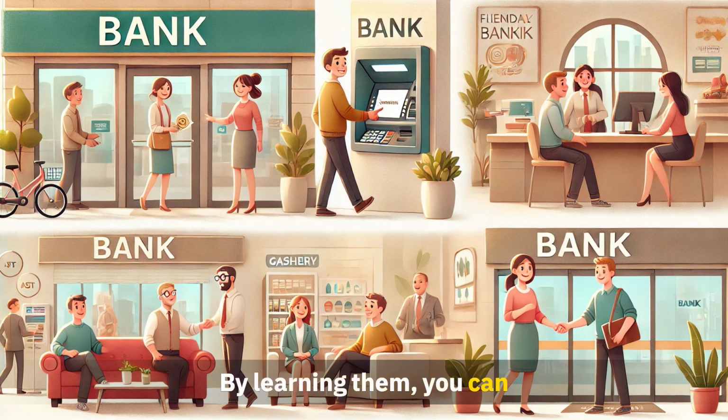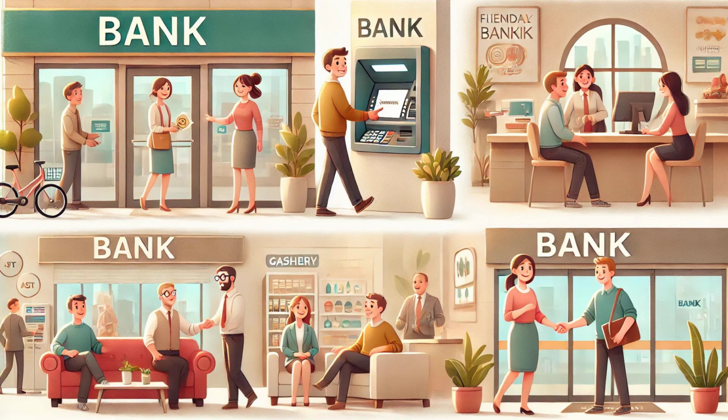These terms form the foundation of everyday English banking vocabulary. By learning them, you can confidently describe different aspects of handling money, opening accounts, or taking care of your transactions. Whether you are using a payment terminal to buy groceries, withdrawing money from an ATM, or speaking with a cashier about your savings account, these words will help you navigate your finances without confusion. You can remember them better by noticing how often you see these items and roles in real life. The more you recognize these banking elements, the easier it is to recall the associated terms and phrases.